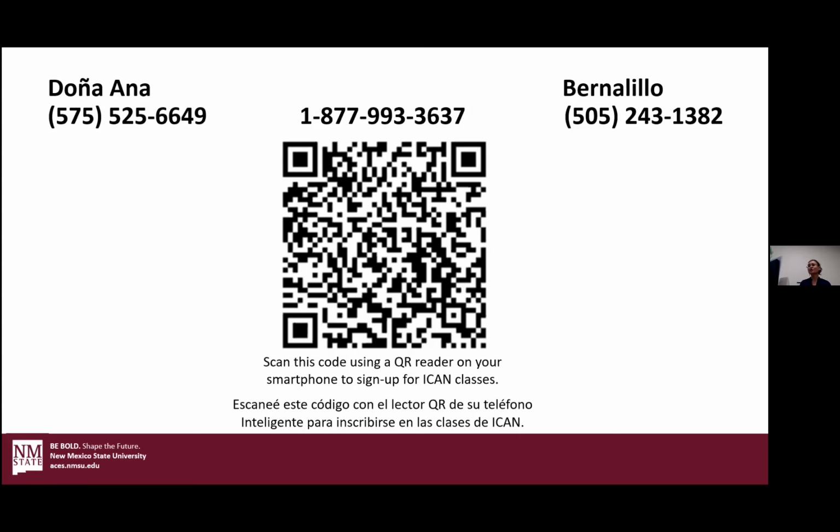And QR codes has been something that has been useful for our program with social media, because the smartphones, especially iPhones, you just aim your camera to it and it will take you directly to sign up for some of our classes. For Android, sometimes you do have to download an app that is for QR codes that will link you to that as well. So we are trying to do as much technology advances as we could within our program to make sure that people can access our services.